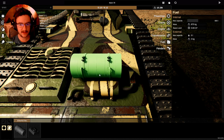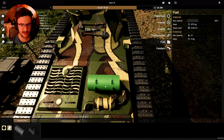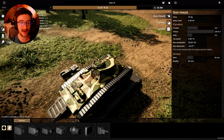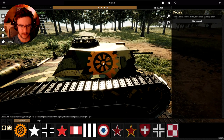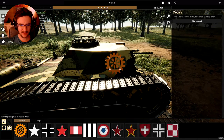Fuel. We're going to add extra fuel just above the exhaust, which seems weird, but that's fine. And that'll go right there. Okay, very cool. Is there anything else that we really, really need? Probably paintings. Some decals. Here we go. So place decal. We'll put it right on the side right here on the turret. Bam. And we'll actually make it French.